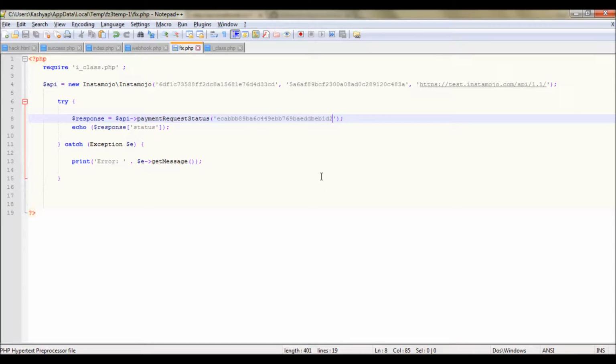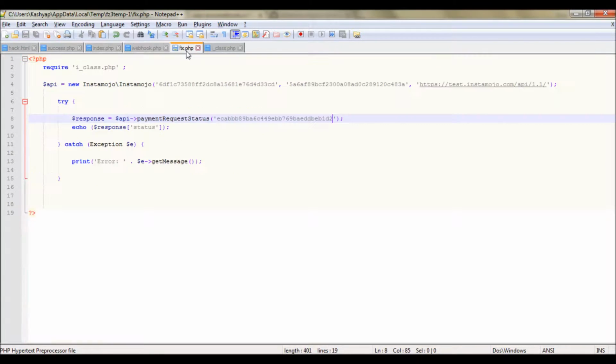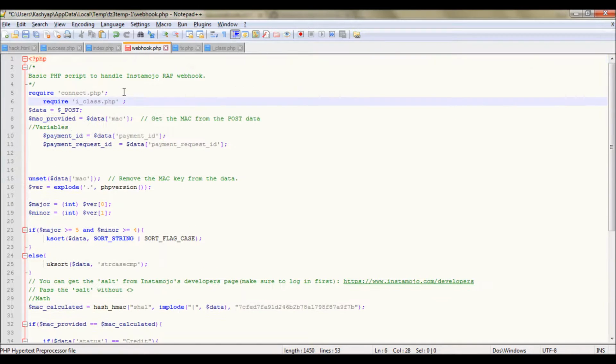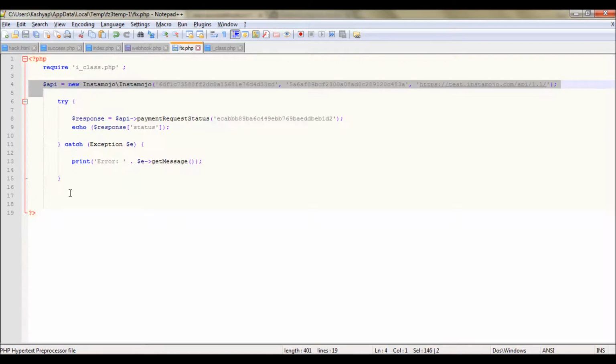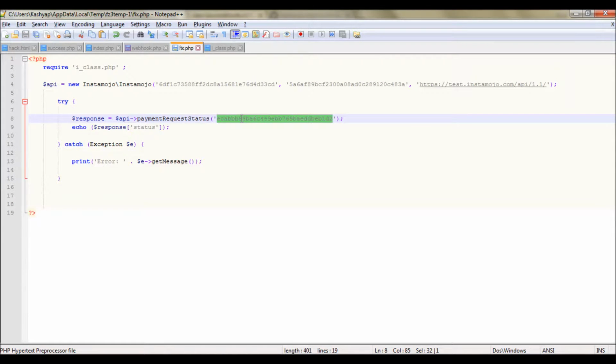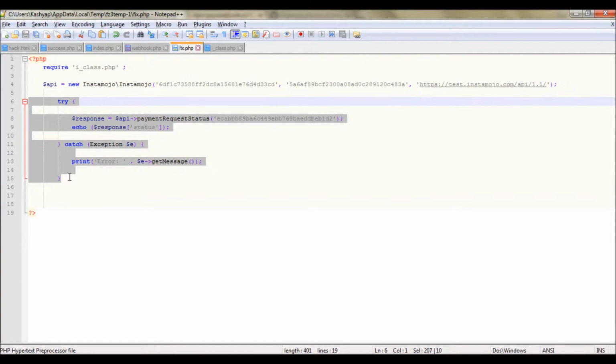So now that we have extracted the real status of the transaction, this is our webhook PHP file where we need to integrate this feature from fix.php. So we can copy and paste here and there and the work will be done. We need this payment request ID. If you have noted, we also get this ID from the POST request that is sent to the webhook, so we will use that.